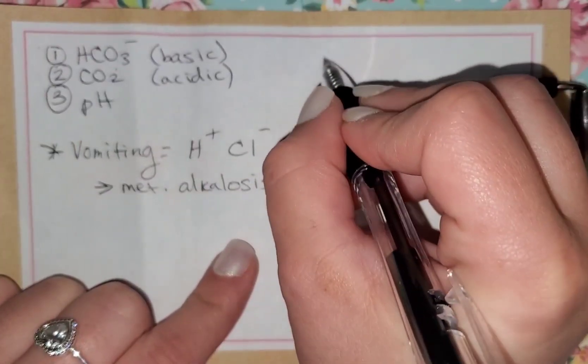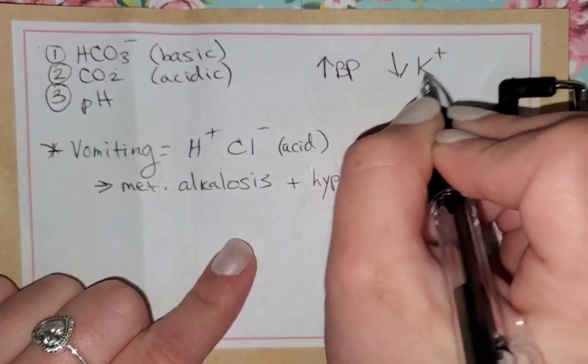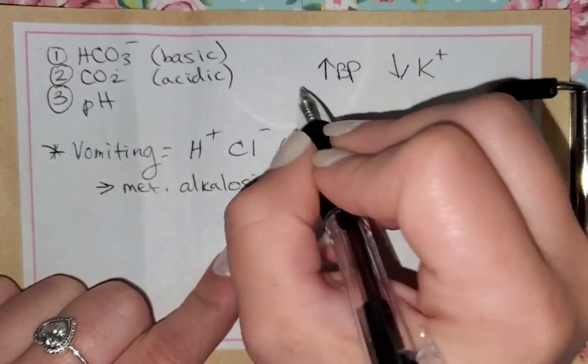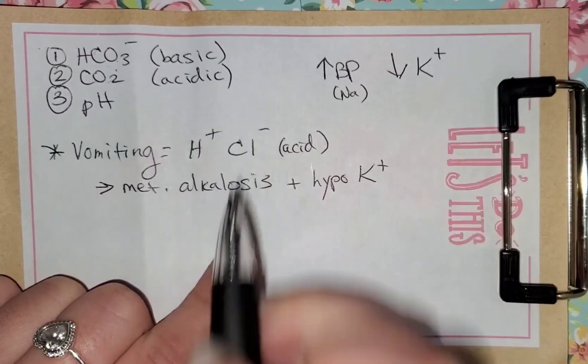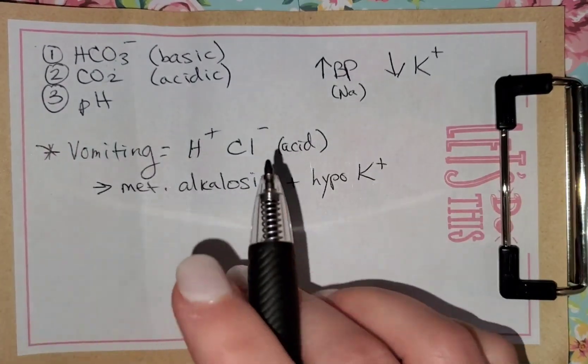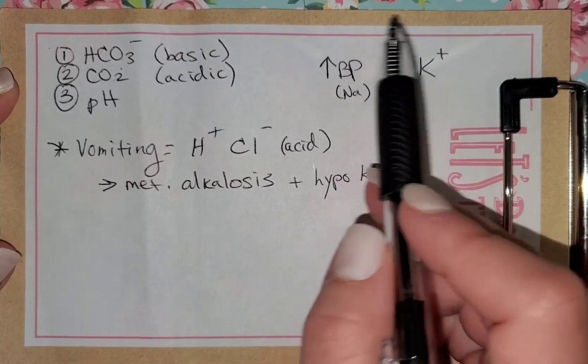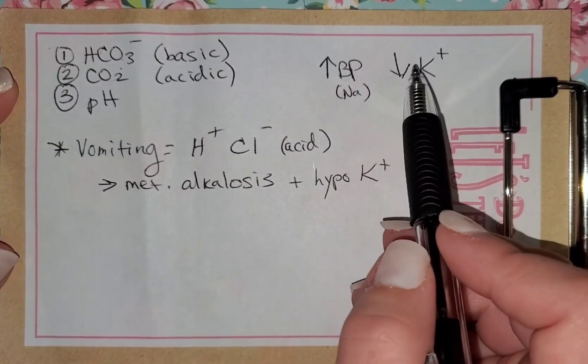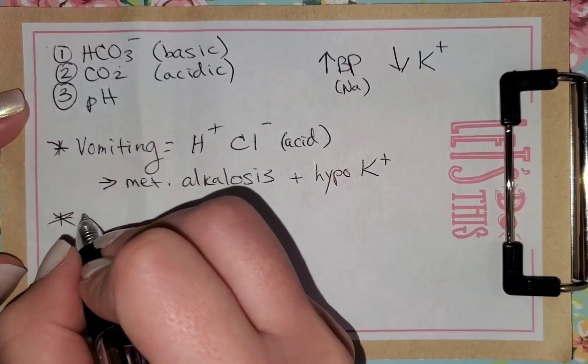You need to commit to memory right now that blood pressure and potassium are usually opposites. Think about it as like the sodium pump. They're going in different directions. So I usually always associate them as opposites. So if you are given one of them, you can kind of work your way into assuming the other, which is very helpful for the test.